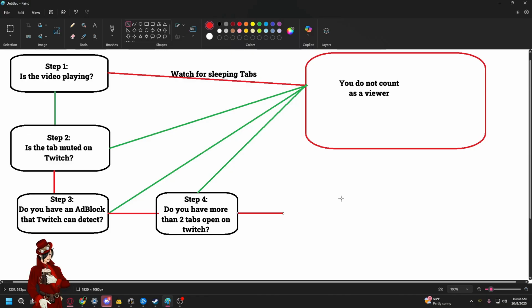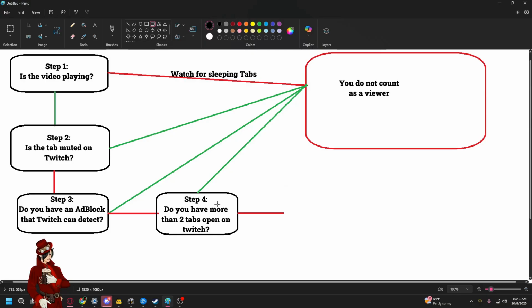Clancy's little statement of you can't have 10 tabs open and be watching them all, that's an accurate statement from him. All right, he's not lying in that instance. So please keep that in mind. I know a lot of you want to support your friends, you want to help people, things of that nature. You just have to keep that in mind and only have 2 open at a time.